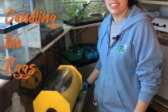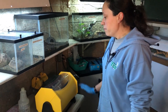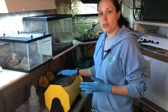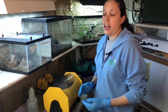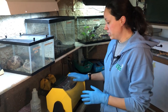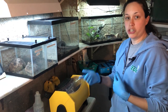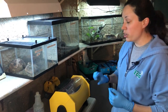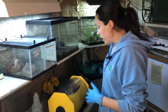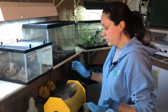We are here with our hornbill egg. So Erin, why don't you walk us through a little bit of your routine? So this is our incubator. Hornbill eggs need to be incubated about 35 to 41 or 42 days, and it's really important to keep the humidity up and the temperature really steady. Every day we have a mechanism that tilts the eggs back and forth because the parents would turn them every day. We also turn them back and forth twice a day, and that's when we check humidity and temperature. What we're going to do right now is get them out and candle them to see if they're fertile.